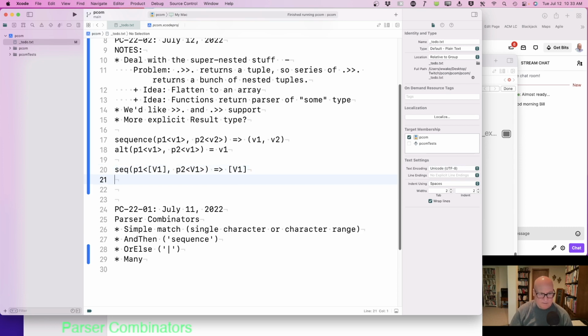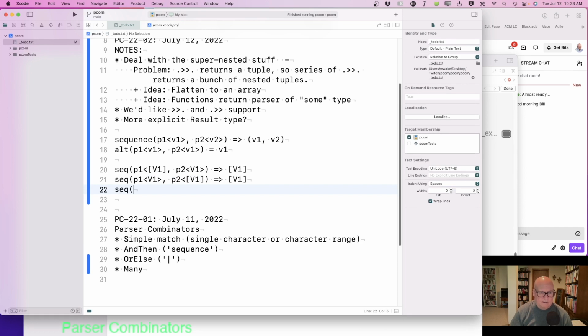And similarly, if I have sequence of P1 of V1 and P2 array of V1s, I would like to get an array of V1s. And finally, P1 of array of V1, P2 of array of V1, if they're both arrays, that's what I'd really like.